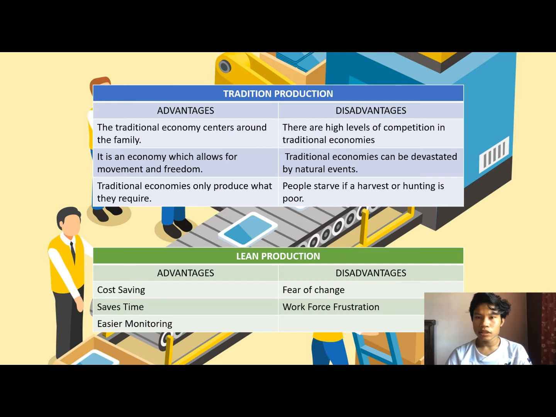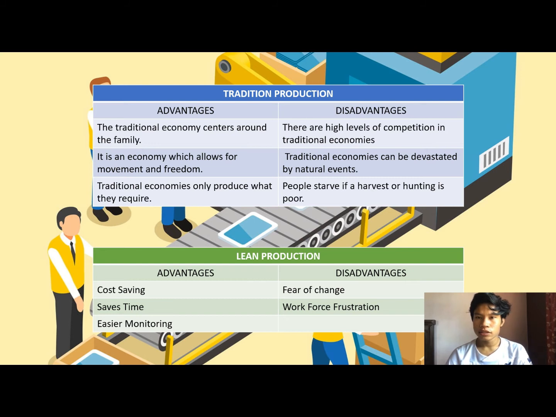The second one is that traditional economies can be devastated by natural events. The scale and scope of traditional economies' prosperity is heavily influenced by the weather. A terrible growing season can be enough to put a farmer out of business. It may be difficult for those in the traditional economy to identify their new location if migrating herds avoid an area due to bad weather. Families in this economy type prefer to limit their overall population growth to avoid the negative effects of unforeseen weather change.